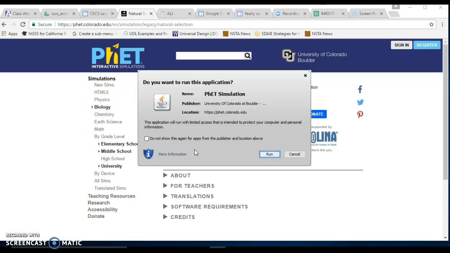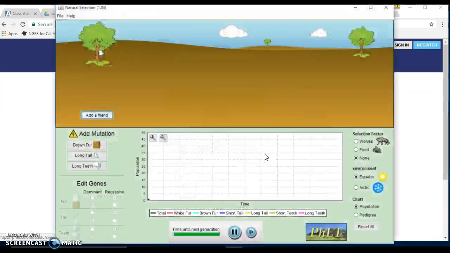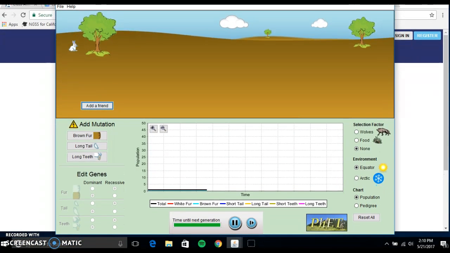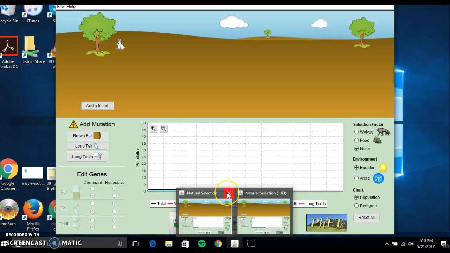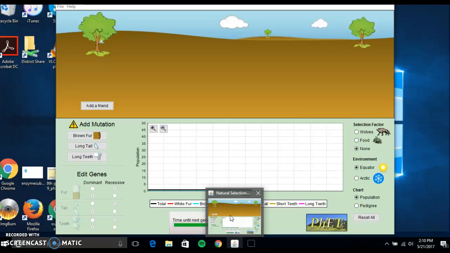Now, for me, I didn't have to because I've already done it on this laptop before. But I will hit run here, which is saying you need to do. So you click run, and it'll initiate. And here we are. And it ends up as an icon. Let me adjust, just moving the screen down a little so you can see this icon here. This icon, you can see I have two opened up. I'll minimize one, but it's pretty cool to know you can have multiple windows.